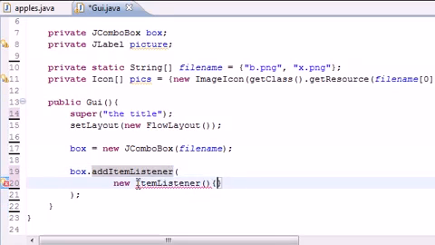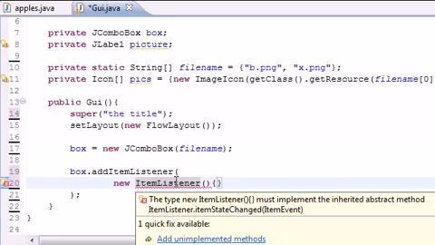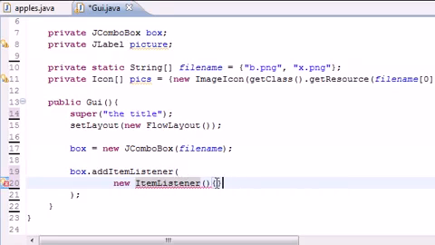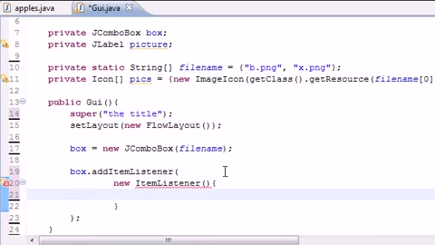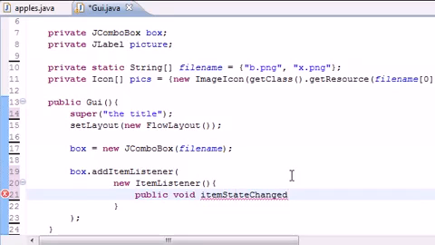So again, since we made an anonymous class that implements item listener, we need to use that method, and that's called item state changed, as you can see right there. So what this class has to have in there is only one method, and let's go ahead and create it right now. Item listener has, let's make it public void item state changed. I gotta make sure I spell that right. And did I? Oh, yep.